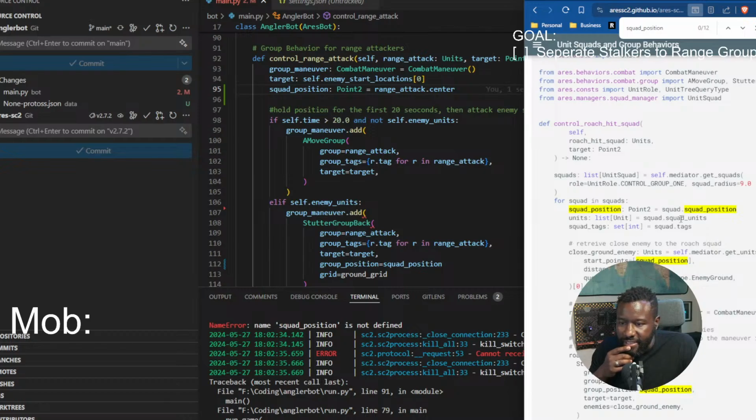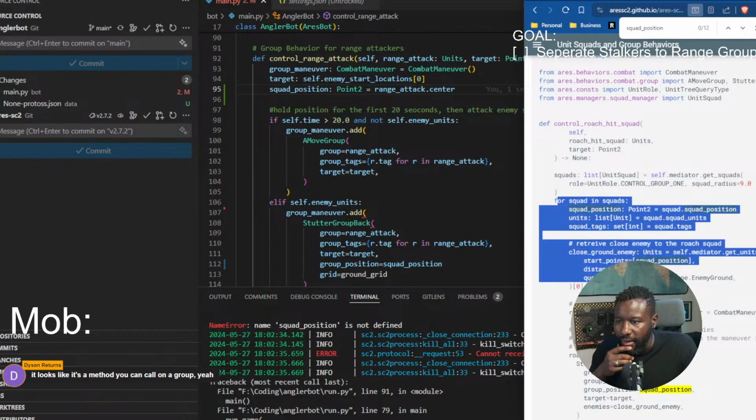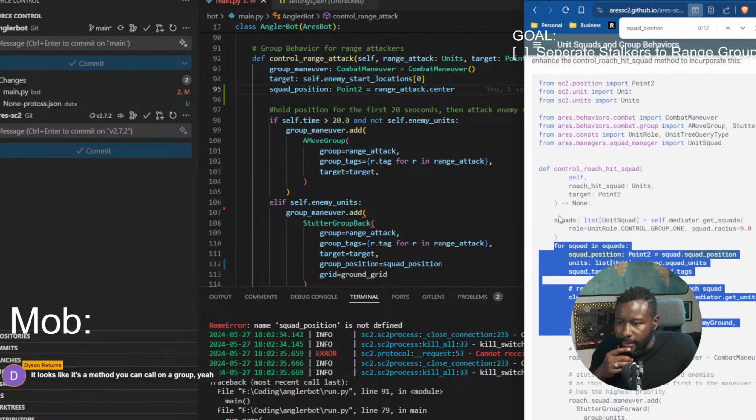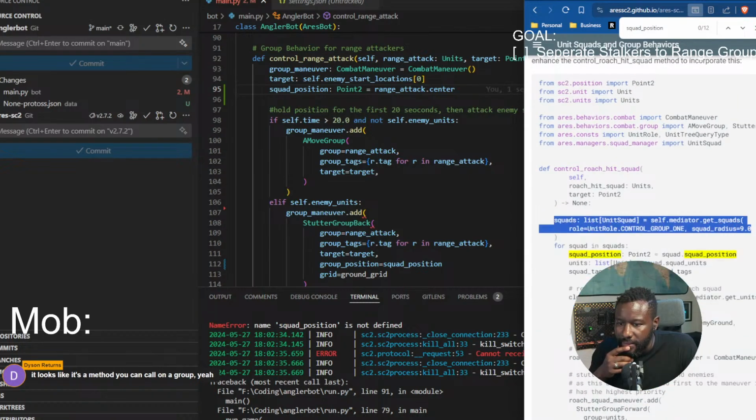Yeah, so it looks like it's actually a part of the Ares framework, an actual part where you can call the squad. So that's going to be cool. We'll need a for loop as well. So we'll need this for loop. We'll just take straight up lift this, and squads. We also define squads.